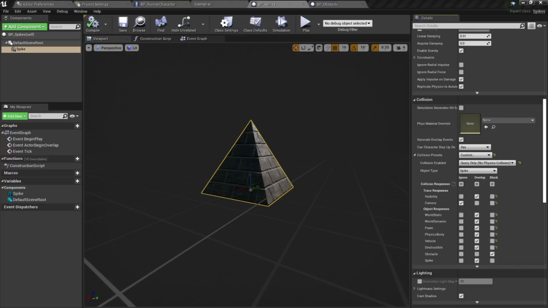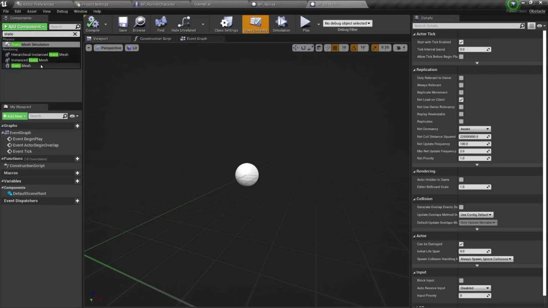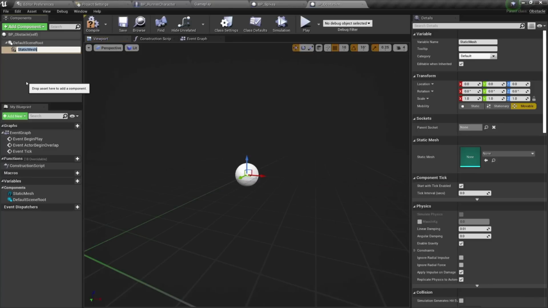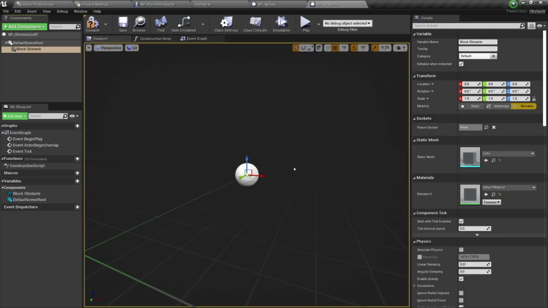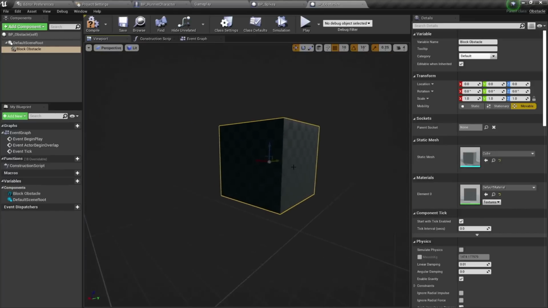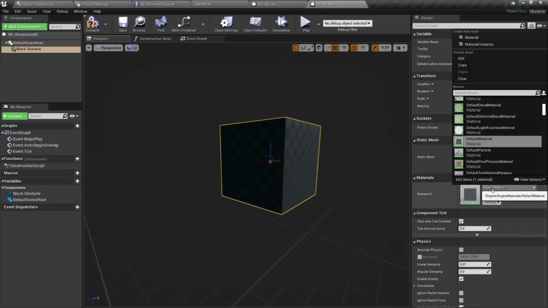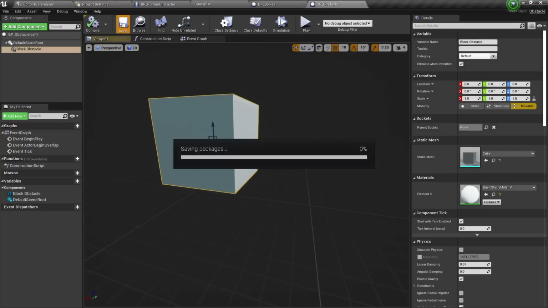So now we can move forward to our cube, or to the obstacle, which is this one. And again, from here, static component, we are going to filter for our static mesh. And I'm going to call this one cube, or simply call it block obstacle. There you go. Over here for the static mesh, I am going to filter for the cube. So simply type cube, and there you go. Here is the cubey. And over here for the material, I'm going to say basic shape material. This is what I want. Compile and save that.